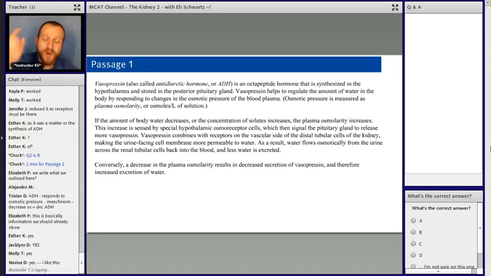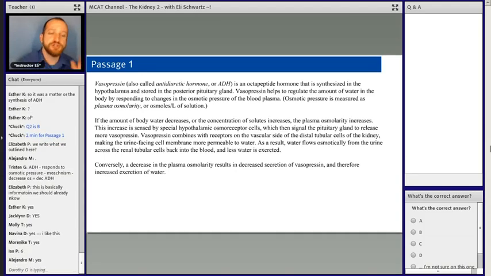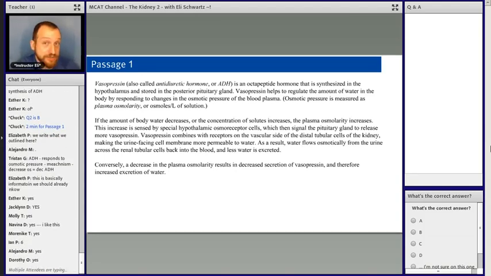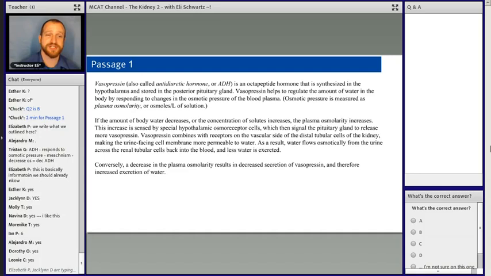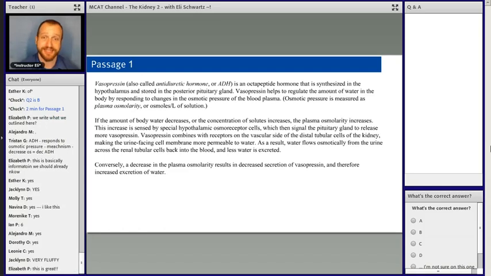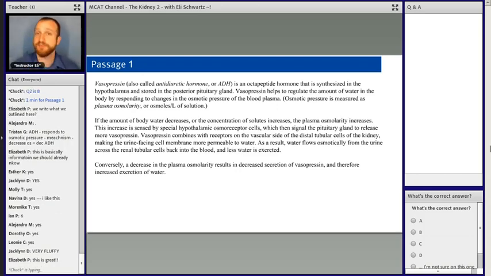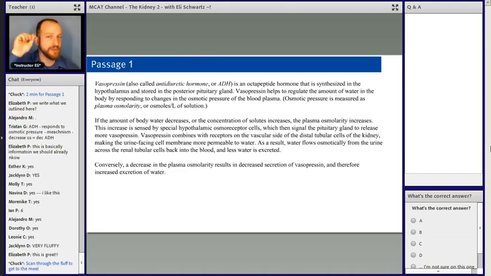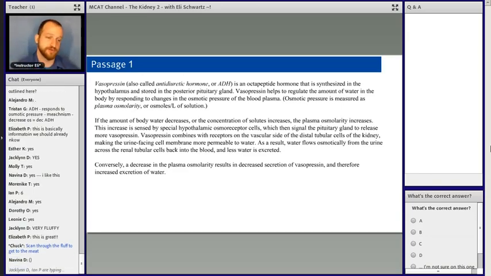Absolutely. When this happens to you on test day, do not hesitate to scan ahead. As soon as I started reading vasopressin is also called ADH, yeah, okay, got this. Scan, scan, scan. Now, when I'm scanning, there are a couple of things I always look out for. And I'm going to stop here and talk about this with you, because if your teacher hasn't mentioned this before, I want to be very clear about it. Where might I pay a little bit more attention, even in just the first paragraph? Yeah, parentheses. If your teacher hasn't mentioned this to you before, I want to mention it now.